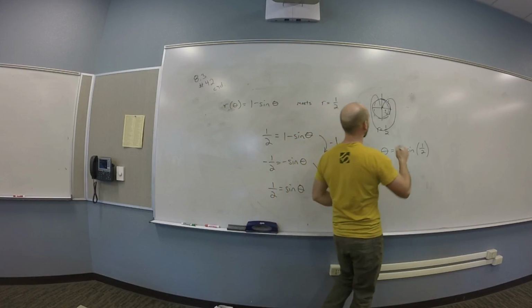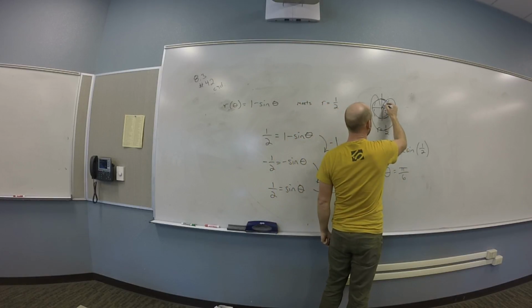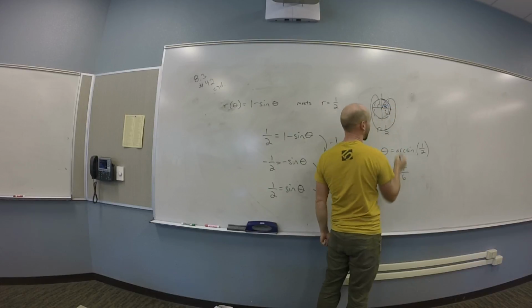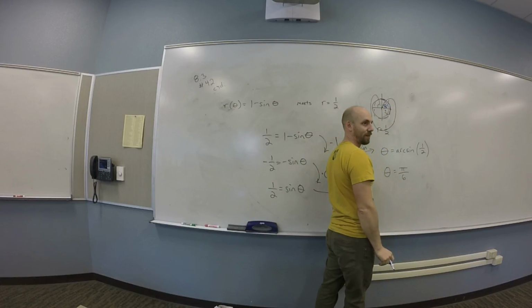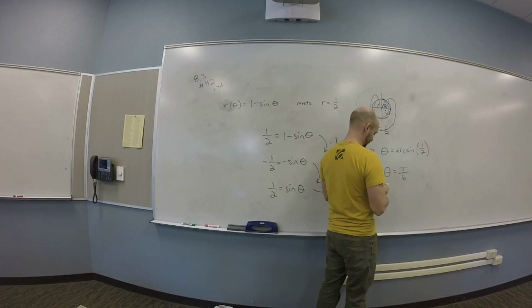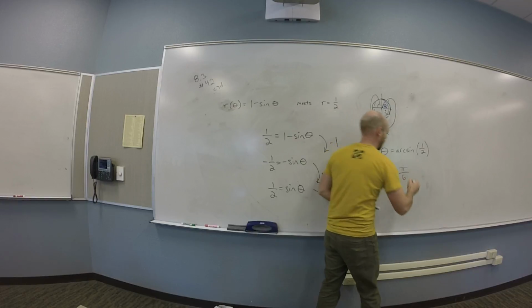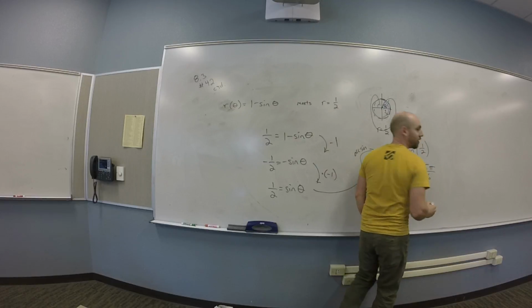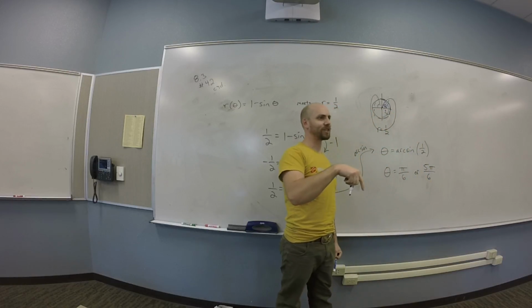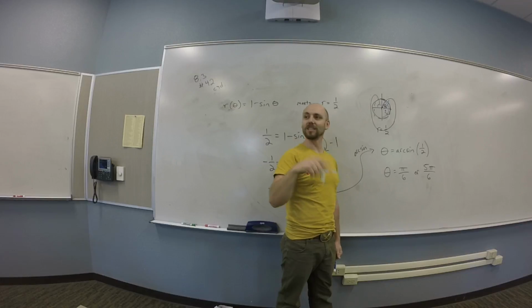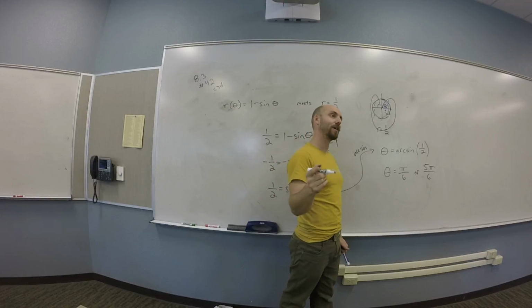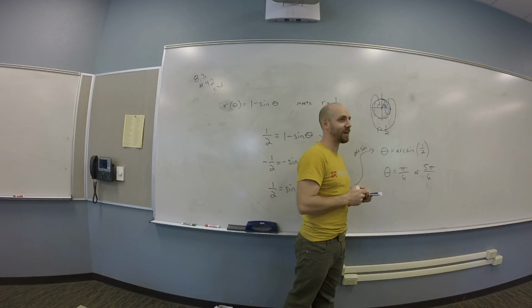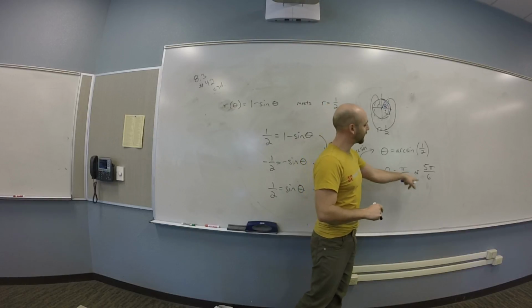So, let's see, if this is pi over 6 on this side, then that one's probably going to be pi minus pi over 6, which is 5 pi over 6. Okay, because pi is 6 pi over 6, right? Right, exactly. So if you have 6 pi over 6s and then someone takes one of them and runs off, then you have 5 pi over 6s left, right? Yeah.